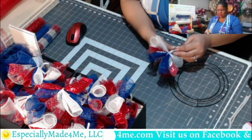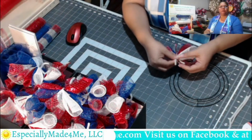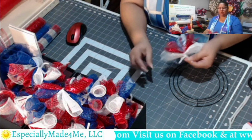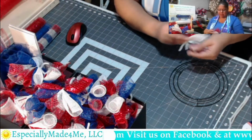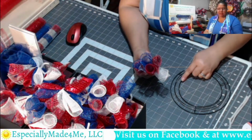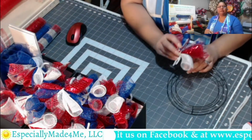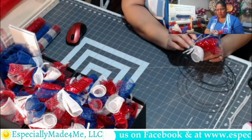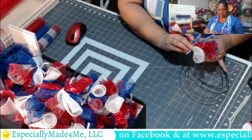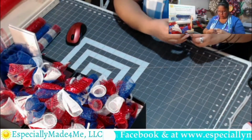And all we need to do in order to put it onto our wreath form is pull open our chenille stem so you'll be able to put the wreath form in between. This is what I mean by that. We're going to be going in between the middle and the inner rims. We want to make sure the little legs of the chenille stem go in between both of those so that we can grab both of them with the chenille stem. That's how we're going to be attaching it. So we're going to go middle to inner.